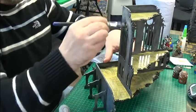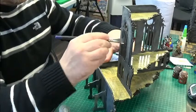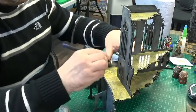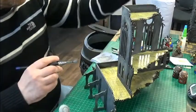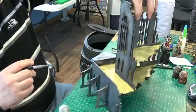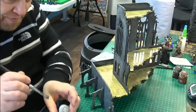Looks a bit messy, I know, but looks a heck of a lot better than bare wood, trust me. Looks a bit, you know, a bit like that.